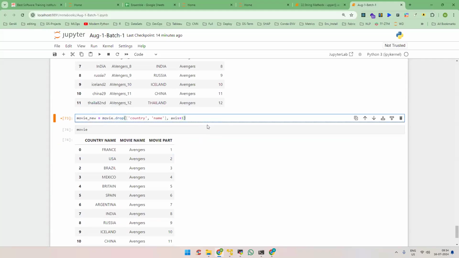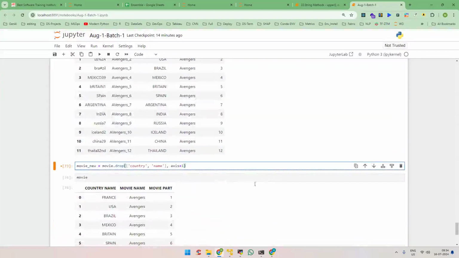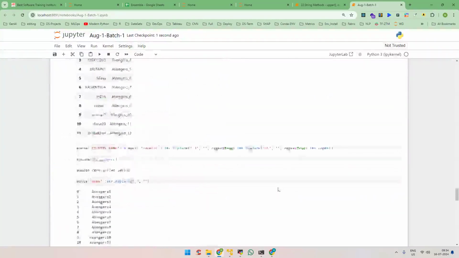So normally in the workplace, if the data set is large, we go with this one: name the new data frame with a different name, like processed or new. We're going to create a new data frame, right? So we are not going to lose the movie data frame. We're still going to have this data.